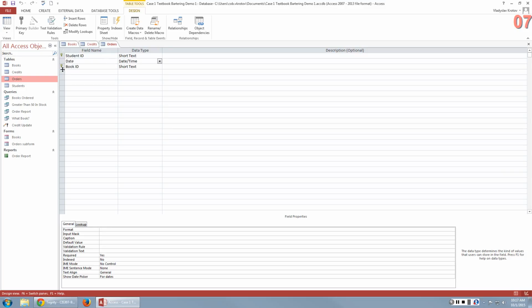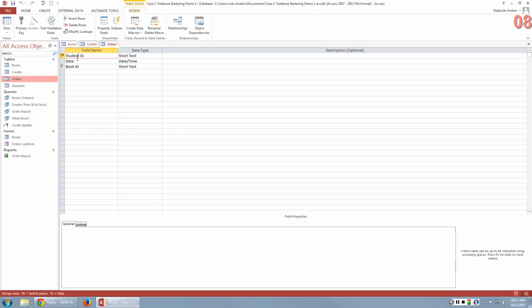A compound primary key means a complex primary key. It's a primary key that consists of 2 parts, or more than 2 parts if it's an associative entity linking more than 2 entities together. In our case, orders is an associative entity linking books and students, 2 entities. So our compound primary key has 2 parts.